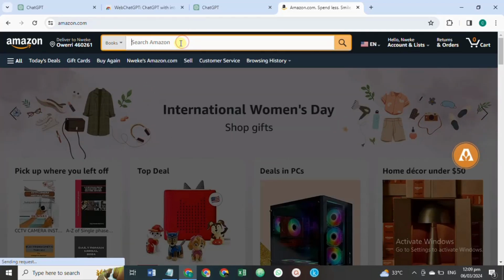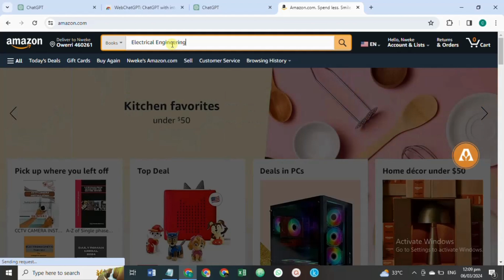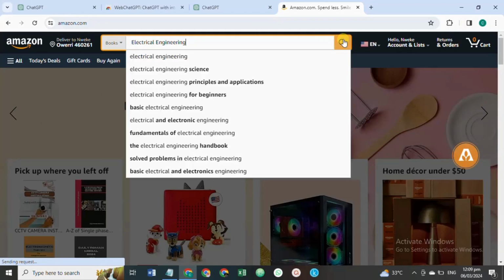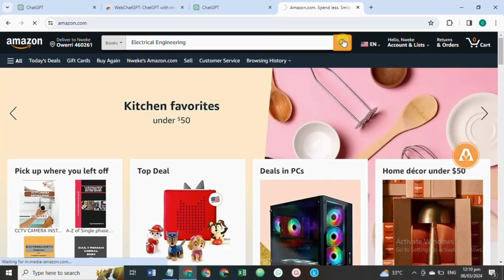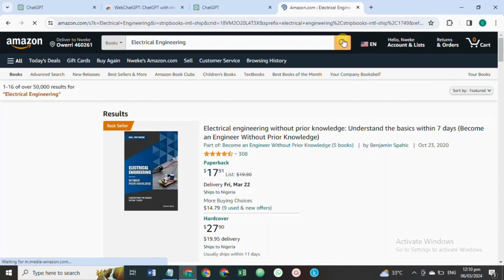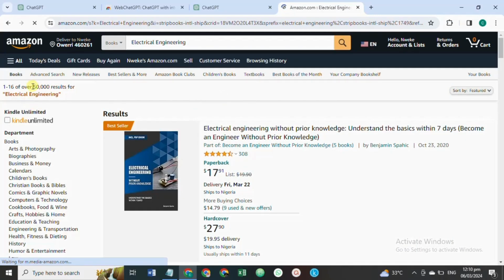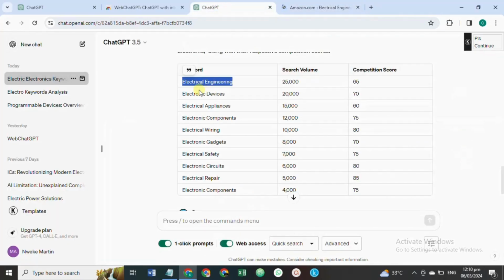So under books, I will search for electrical engineering as copied from our modified ChatGPT. When I search for electrical engineering, I have 1 to 16 of 50,000 results. So there are 50,000 already existing content related to the searched word electrical engineering. So the competition is high, but the search volume is high as well, which is good news.